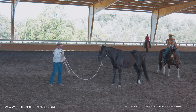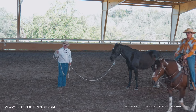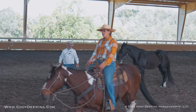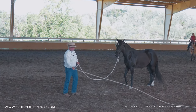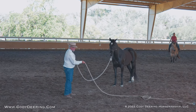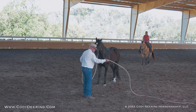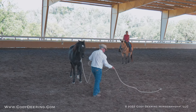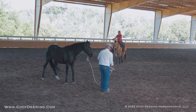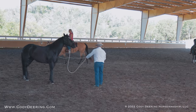So we're going to get you on this little black horse. I'm going to try to let his defenses down to where he doesn't have to defend himself. So I got this really long rope. We'll try this first. And I'm just going to flip this out here and try to convince him that this is the space that I need. I need to be here, right? And then also, not only do I need this space, I need him to maybe move out of the way.